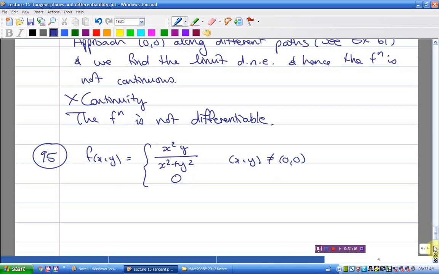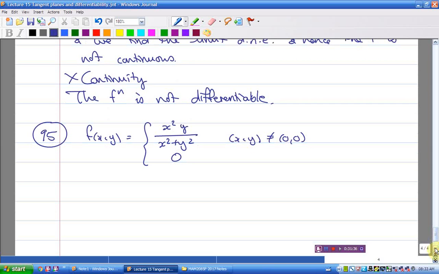So if you've got a question like this in a test or exam and it says, is this function differentiable at the origin? You need to check if it's continuous and you need to find its partial derivatives. If it is continuous and if both partial derivatives exist, then you say, okay, there's a possibility that this function is differentiable, and then you use the elephant. And that's what we're going to do in this example. Question? You can't use your differentiation rules. You just can't. If you use your differentiation rules on this, a combination of quotient rule and product rule, you'd end up with a result, and that result would be wrong.